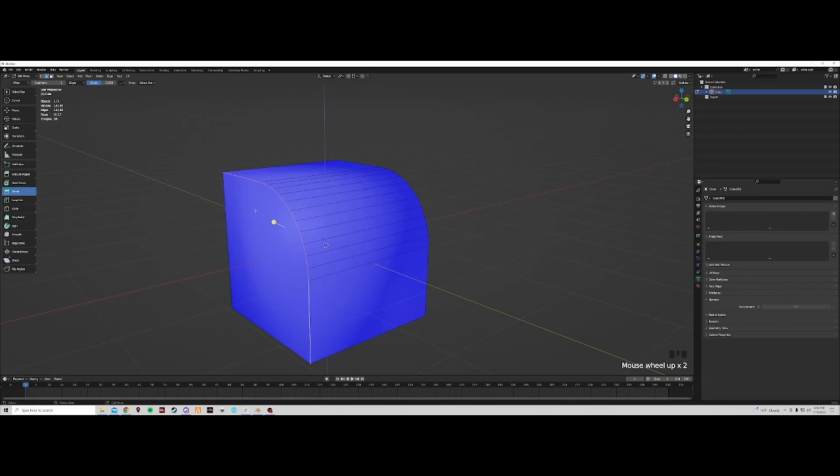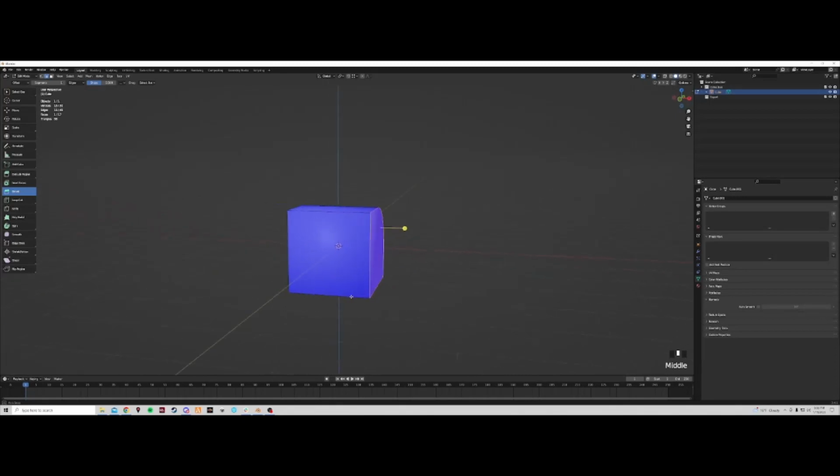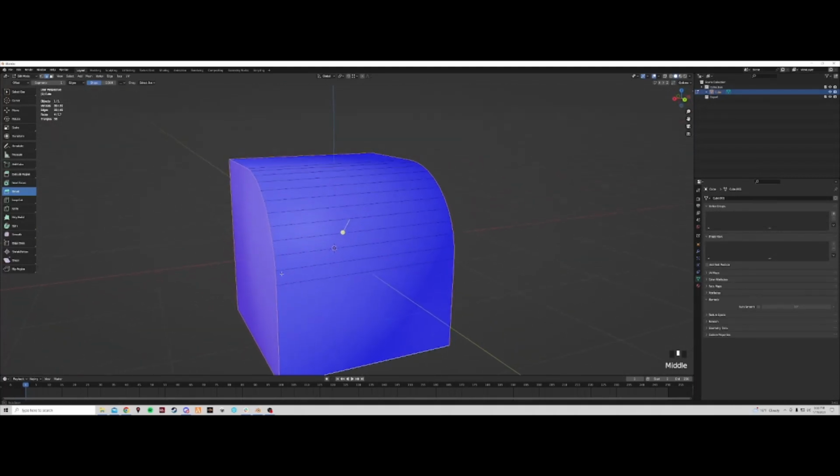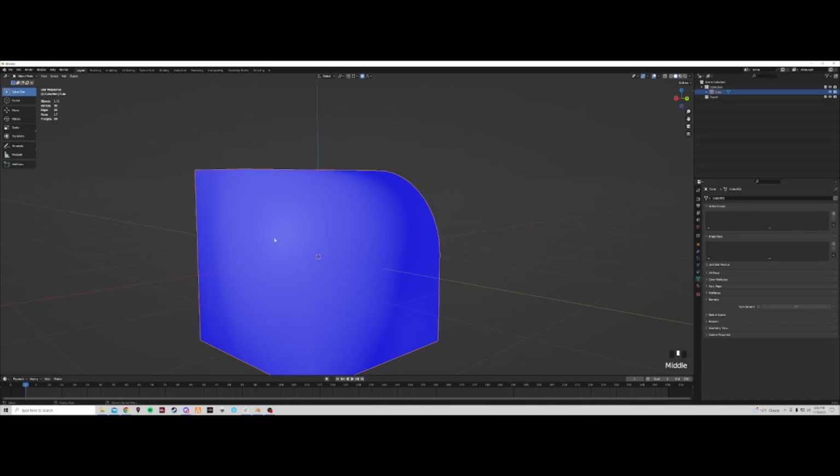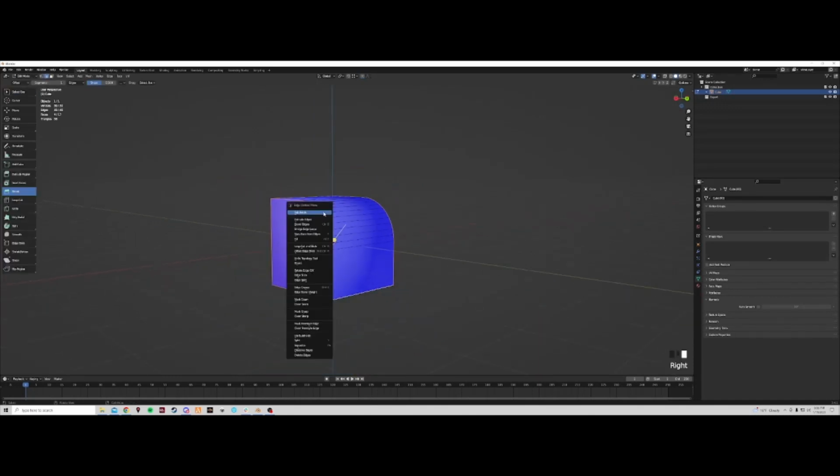Now, if I take those, actually, I do want all those. All these edges that I have selected should be sharp edges. They should not be smooth. Right? So right now they're smooth. You can't tell there's an edge. With them selected, you can right click, choose mark sharp.